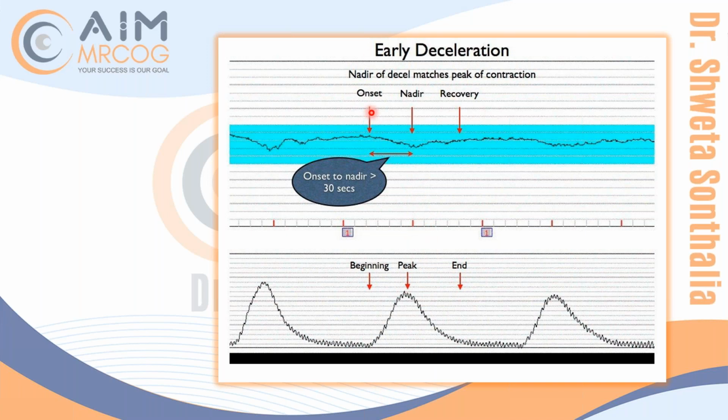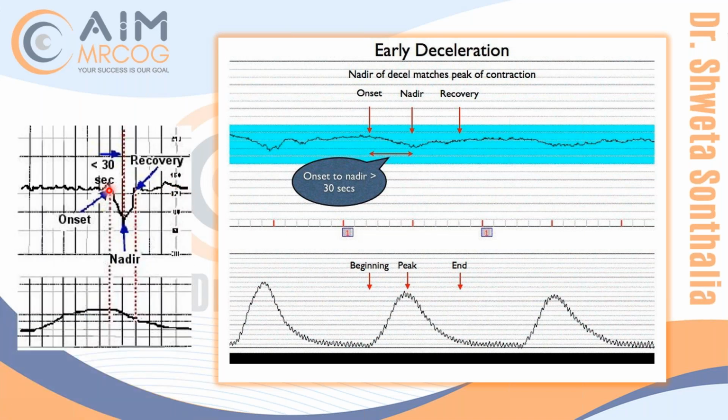So this is how you define early deceleration. If you see the contraction, mirror image doesn't mean that it should be that deep. It means it starts at the same time, peaks at the same time, ends at the same time. So this is how early deceleration looks like. And whenever you are having an early deceleration, the CTG will be perfectly fine. There will be good variability. There will be acceleration as well. So you don't have to worry. By seeing the trace itself, you'll recognize that this is not something concerning.